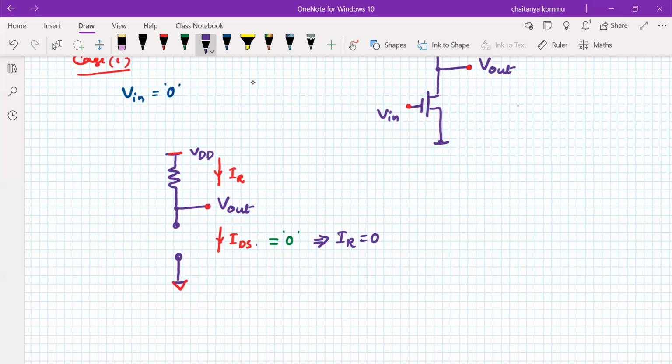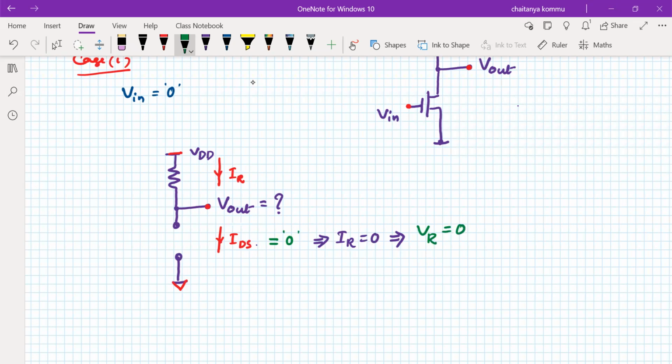Series network. So if IR is equal to 0, what is the drop across this? What do we want to calculate finally? We want to calculate the Vout at this condition. To find the Vout value, we have to start from the VDS value. IDS equal to 0 means IR is also 0. If IR is equal to 0, what is the drop here? IR equal to 0 means the voltage drop across the resistor is also 0.